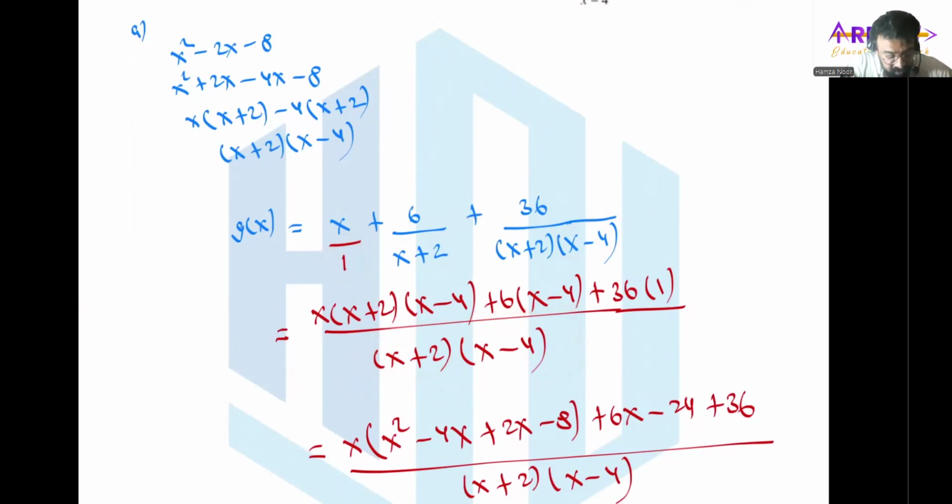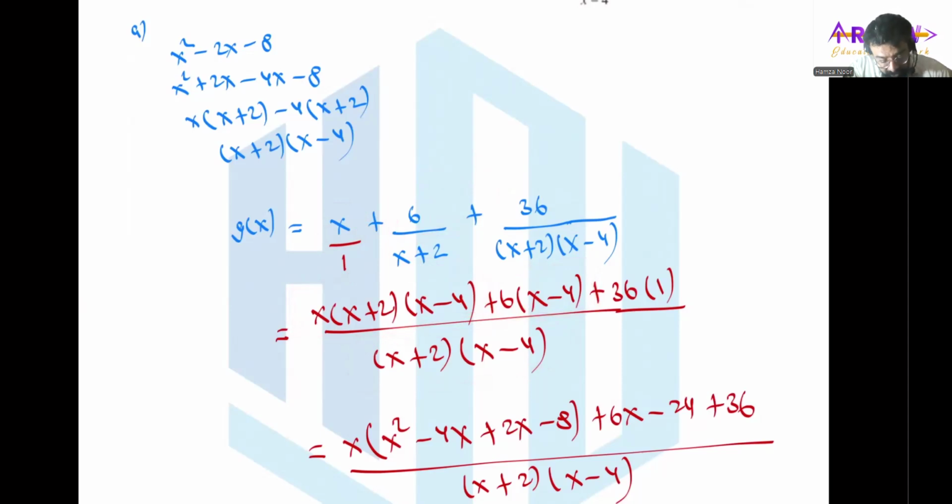So now you need to ask yourself by what expression you multiply this 1 such that you get x plus 2 multiplied by x minus 4. Obviously multiply it with x plus 2 multiplied by x minus 4. So this numerator x will also be multiplied with x plus 2 multiplied by x minus 4. So here I've mentioned the complete thing. Then you need to ask yourself by what expression you need to multiply x plus 2 such that you get this complete denominator over here. You need to multiply it with x minus 4. So the numerator 6 will also be multiplied by x minus 4. So here you go, plus 6 multiplied by x minus 4.